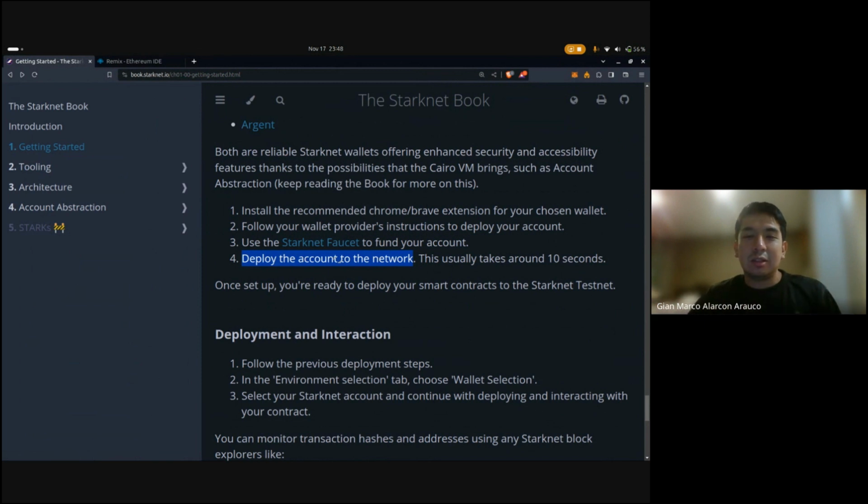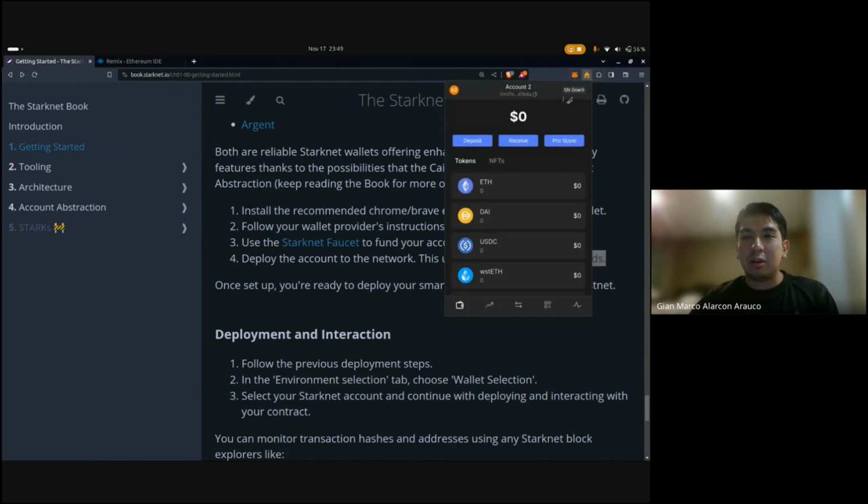It just means you have to interact with the network. You can get some faucet tokens or send some testnet tokens to another wallet address. That's it. After 10 seconds, you're gonna get your wallet deployed. In my case, my second account is empty, so it means I just created it and it's not deployed. It's just there, but it's not deployed.